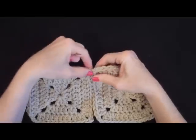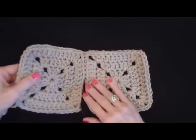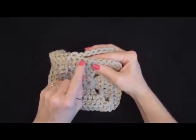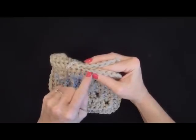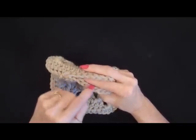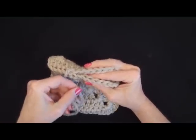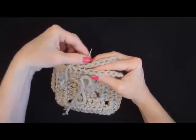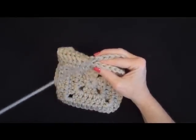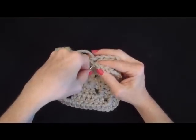I'm just doing it on the front to show you, but these are the right sides right here, and it's easier to fold them together. And you can see you've got the ridges right here. So it's these ridges I'm going to match with these ridges. And the inside ridges are the ones that are going to stay out on the front side. So it's very easy. It's a lot easier from the wrong side. So you're going to go like this, and like this, and like this, and like this.